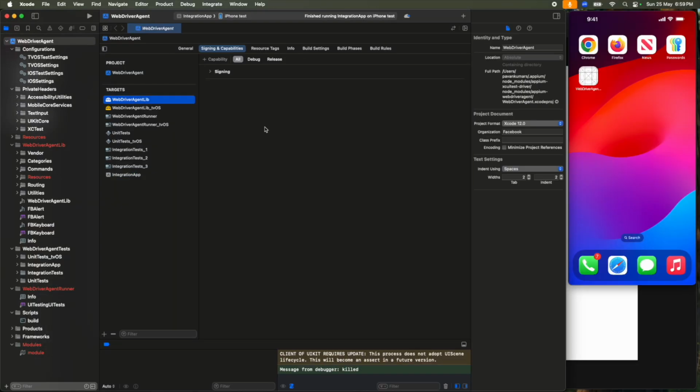Once this particular setup is done, now we need to understand how to connect Appium Inspector and the real device. In the previous session, we saw how to connect Appium Inspector and the simulator. Similarly, we will be making a connection between Appium Inspector and the real device. Then we'll try to inspect the different elements in the mobile device.